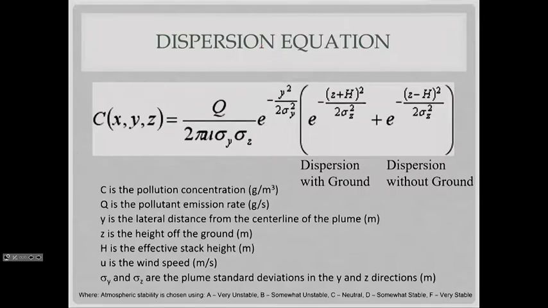So here's an example of our dispersion equation looking fairly complicated. However, all of these values can be accounted for, and we should be able to either gain some measurements for them in order to create a relationship to find the concentration of a pollutant. What we're trying to do is find the concentration in grams per cubic meter or basically in some weight of pollutant per unit volume. And this is going to be a spatial distribution. We're interested in what the concentration is at some point in space relative to the smokestack, the location of the smokestack.